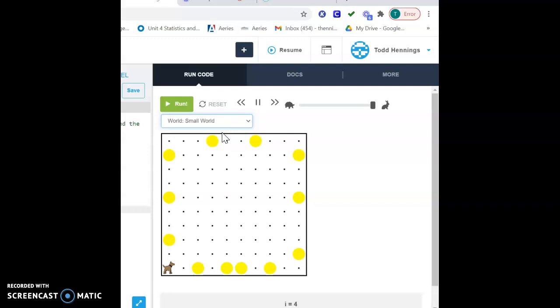What I want Karel to do is go around the perimeter of our square and switch the balls. So if there is no ball there, I want Karel to put a ball down. If there's a ball, I want Karel to pick the ball up. And notice what I said: if. If there's a ball, pick it up. If there is no ball, put a ball down. So we've learned about if statements and if-else statements. Let's just watch what it looks like to run it.